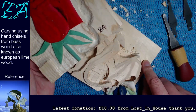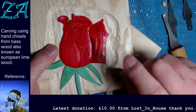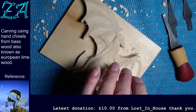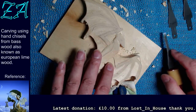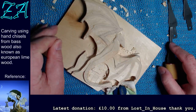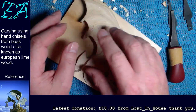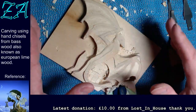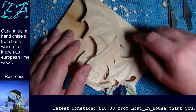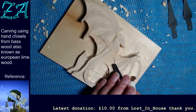This is still relief carving, but it's deep relief. That is really shallow relief. Normally, ideally, somewhere in between, of course. But I do like to get that three dimensionality in. So this is sort of deep relief carving. So it will tend towards being, if you were to draw a mouse, for example, the mouse would be sat on, so his four paws would be on the base. And that's almost a three-dimensional carving, just stuck down. I'm not going quite that far, but that sort of idea.